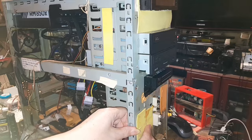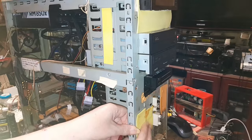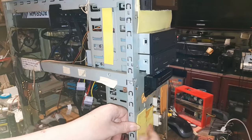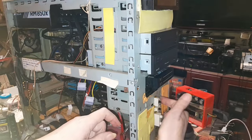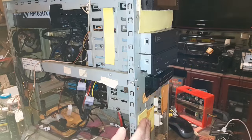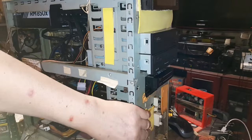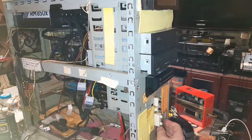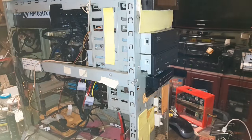It's just to make sure the air goes where it needs to go, basically. And also the rubber foam reduces the noise. I'm not worried about these little holes here because they're pretty close to the hard drive. So the air goes through, gets to the hard drives and cools it. So I don't want to make any bigger holes in it. Anyway, that should sort that out, because the air comes in here, blows up inside the case panel.